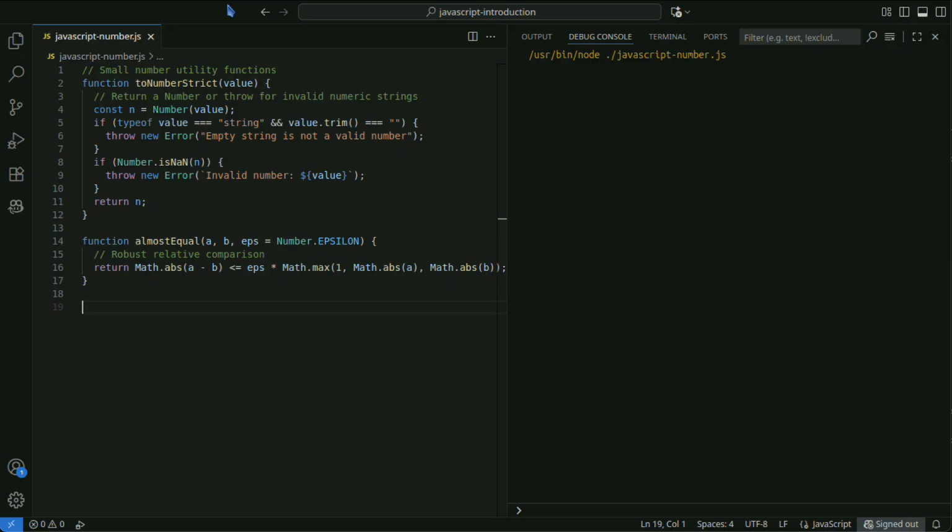When integer accuracy is required, use Number.isSafeInteger, and if it exceeds the range, use BigInt. You can use toFixed or toPrecision for rounding for display, but note that the return value is a string.